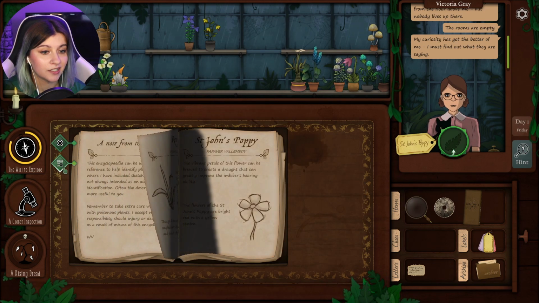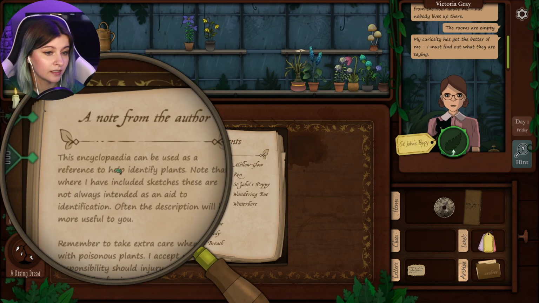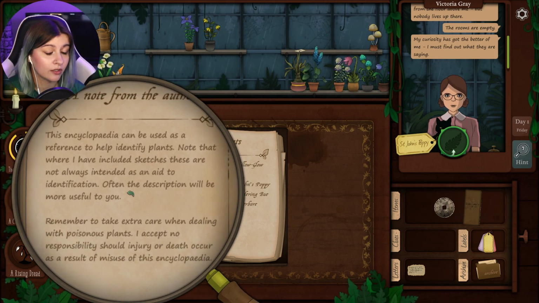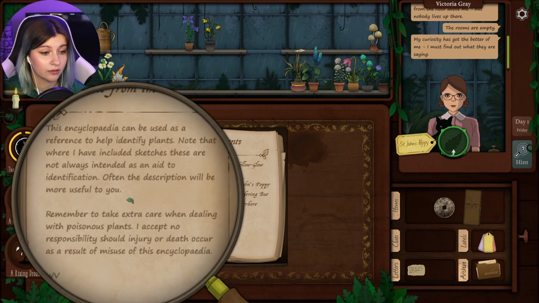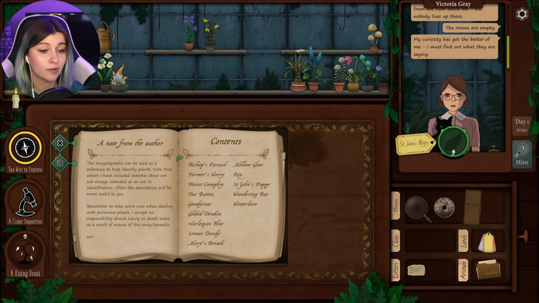Also, in the introduction of this book, a note from the author. This encyclopedia can be used as a reference to help identify plants. Note that where I've included sketches, these are not always intended as an aid to identification. Often the description will be more useful to you. Take extra care when dealing with poisonous plants. I accept no responsibility.